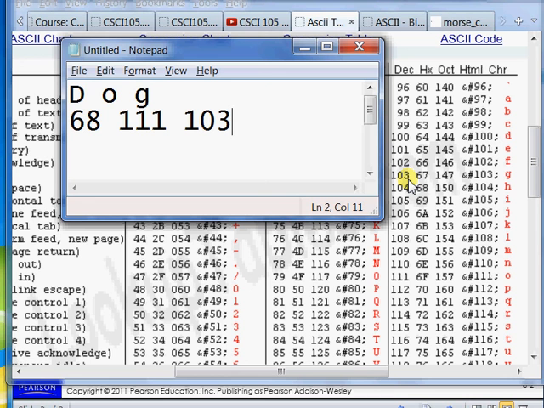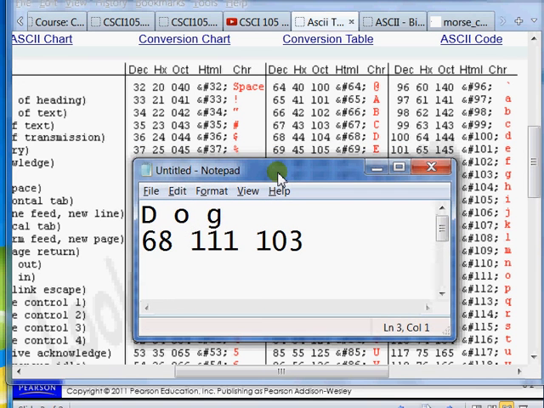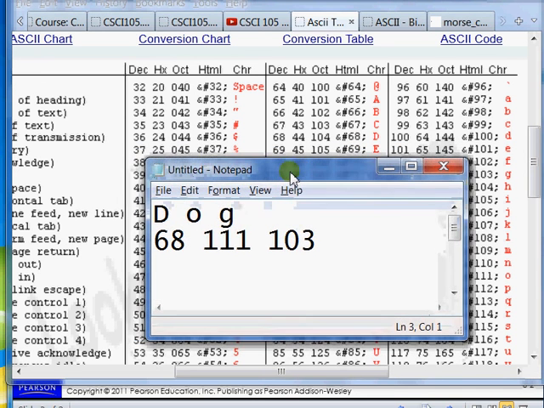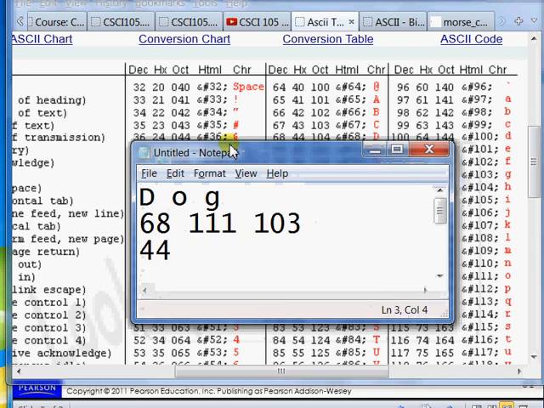All right, so we've taken the word dog and we've converted it to numbers, and this is actually using the ASCII table. And we could go ahead and take 68 and write it as a binary number, or 111, or 103. We could do any of those. Okay, so let's try one more example here so we know how to read this table. So if we look at hexadecimal numbers now, let's try and encode dog using hexadecimal numbers. We go find our capital D, and that's actually going to be the number 44. And then our O and our G.